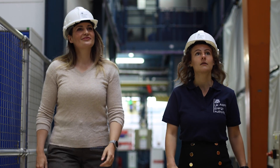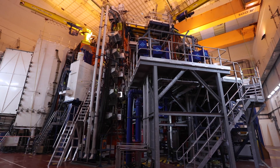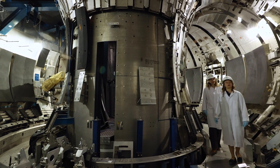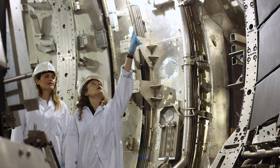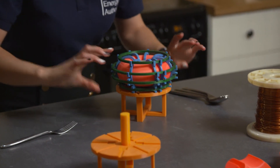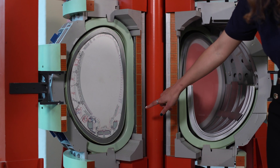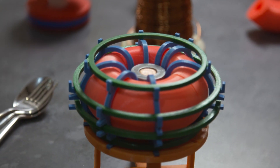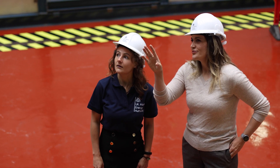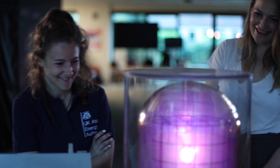And this is what you were showing me earlier when we were on our site visit. Earlier today, me and Sophie actually went around the site at UKAEA and had a look around one of our fusion machines — and you can see now how it was shaped like a doughnut. It was great to see the fusion machine itself, and really interesting to see how the magnets actually contain the plasma. We use a circular shaped coil that goes around the top, and a D-shaped coil that goes around the edge, and those together create that doughnut shape for our plasma. I think I was quite captivated by just the sheer scale of everything, and then actually being able to see the fusion plasma — that was pretty special.